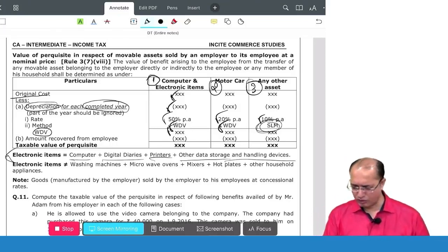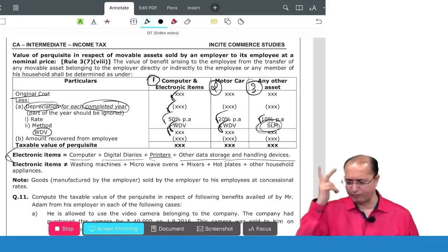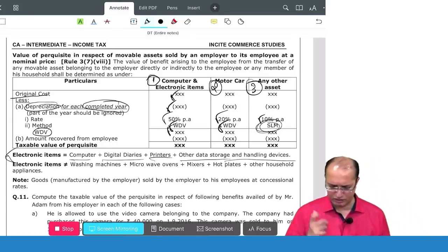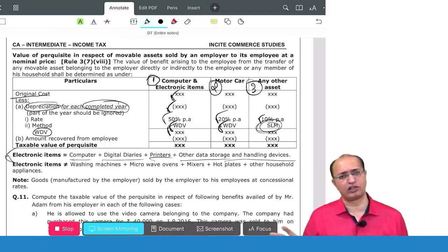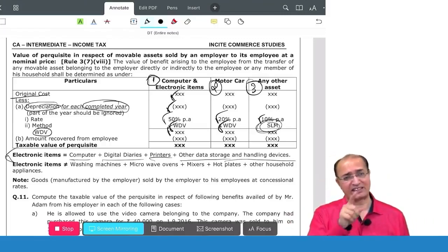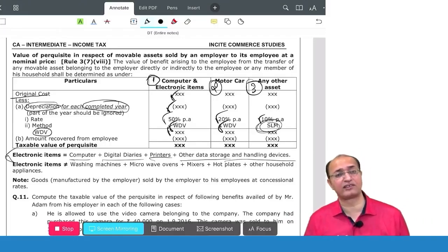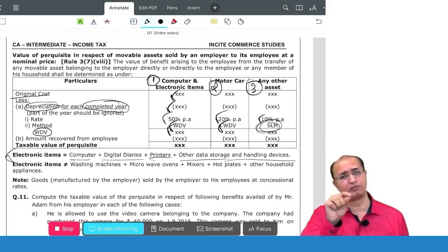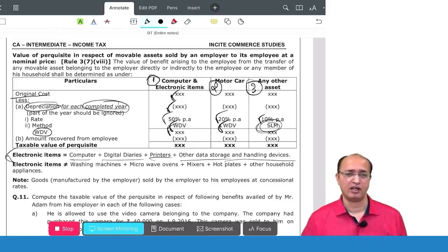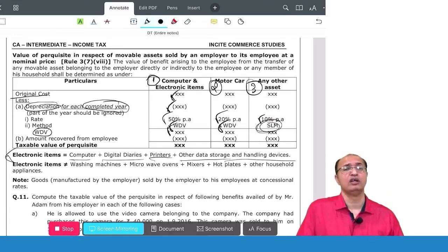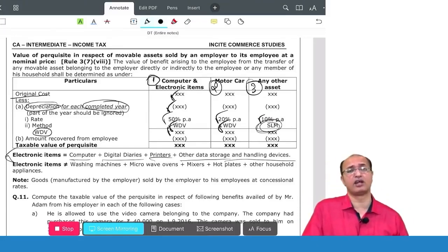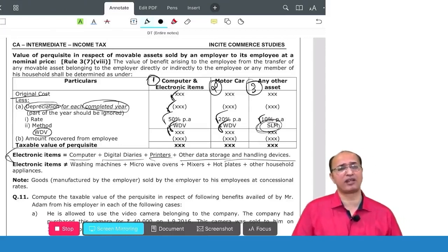Now before I move on to a practical question, 2 more important points in this connection. I'll ask you one question. Such a question the examiner can ask in the examination. In a very big question, he will put such an adjustment. Listen to me very carefully. Before giving the answer, listen to the question, think about it, and then give the answer. Please don't jump to conclusions. Develop a habit of giving answers after thinking.